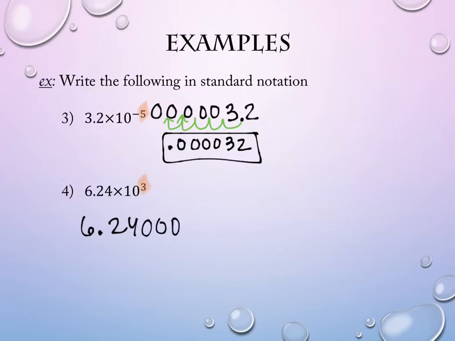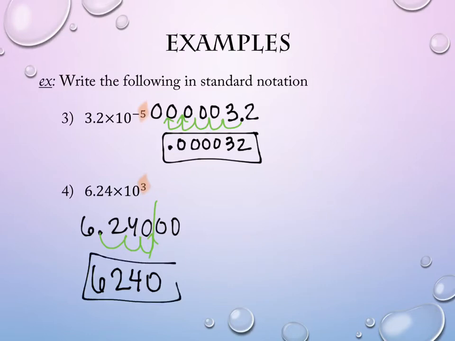You can put some zeros in, as many as you want to for now. Move it 1, 2, and 3, which is exactly what it was supposed to do this time. And so my number needs to be 6, 2, 4, 0. And those extra zeros I threw on the end are not necessary. We don't need to put our decimal. You don't have to. If you do, it's not wrong, but you don't need to if it's a whole number anyway. Yep.